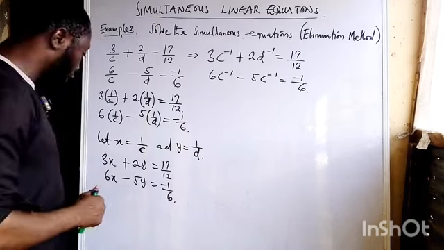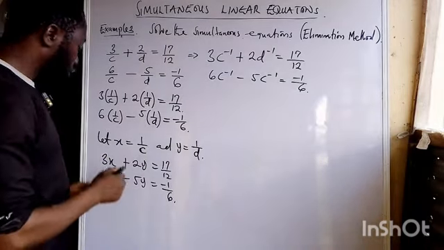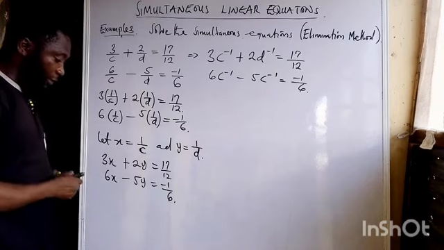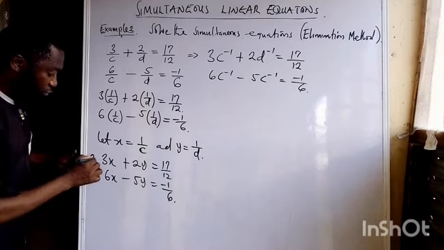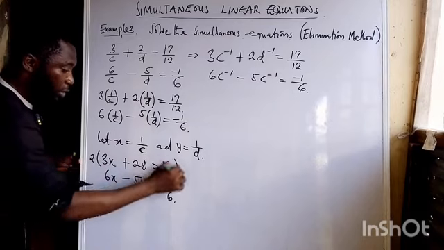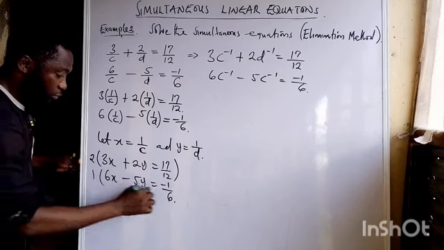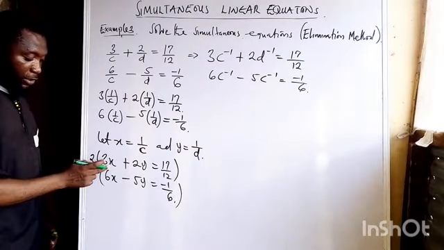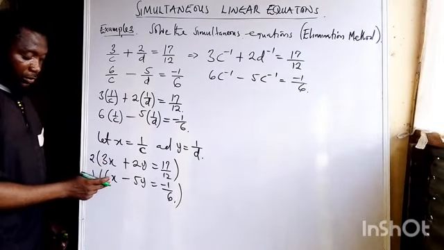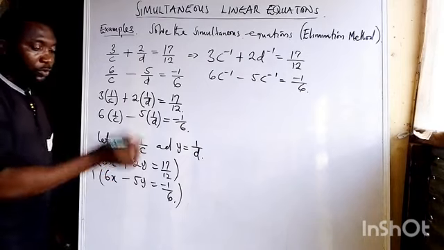So now let's do that together. I want to eliminate x. We are multiplying this first equation by 2 and the second equation by 1. By the time you multiply 2 by 3, you get 6. 1 times 6, 6. So you can see that the two will be the same. So now we do that.